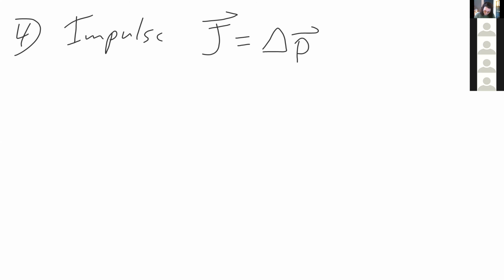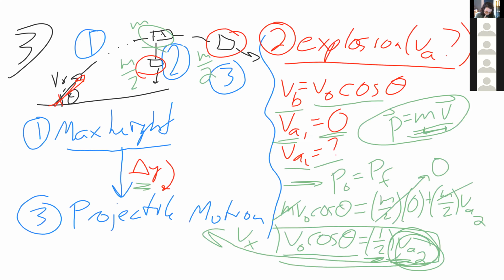Nina, it's a maximum height problem. That's where you need to find the delta y. So you should have enough because you have this initial velocity at this angle theta. So that will give you v sub x and v sub y initial. And then you also know the acceleration is negative 9.8. And remember, if we're going to max height, v final in the y direction is going to be 0 as well. So you should have enough there to solve for delta y just from the ground up to the point of the explosion. And again, you can also do conservation of energy.